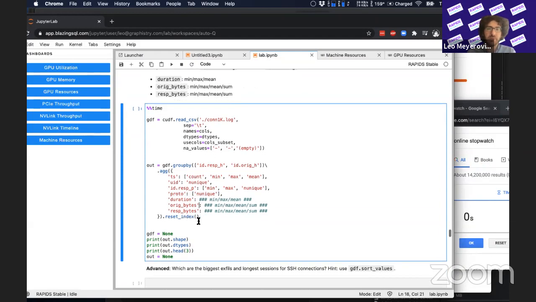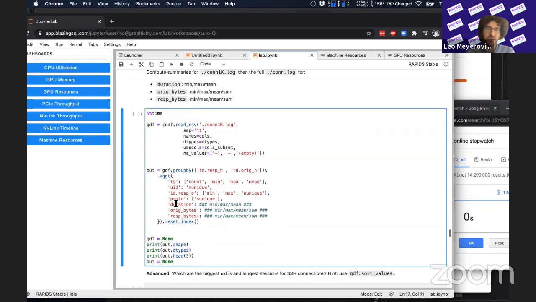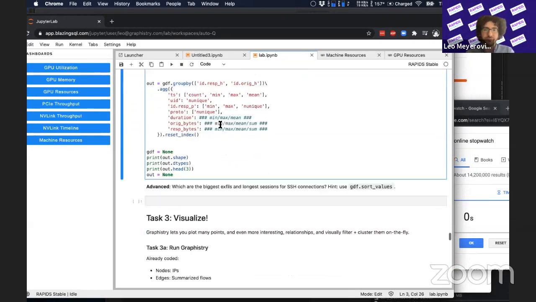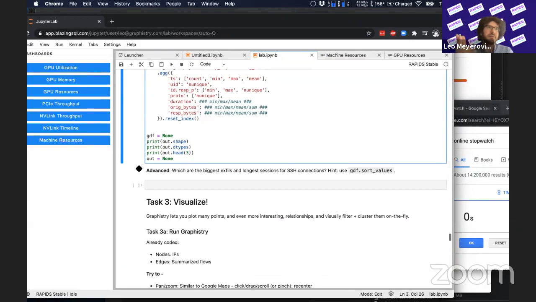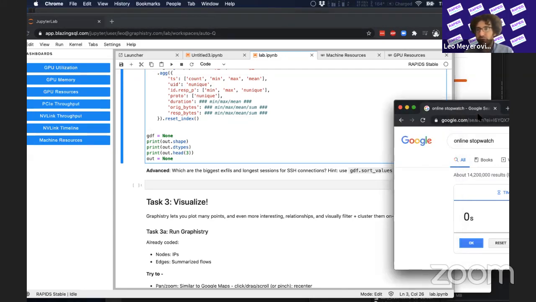What I want you to do is two things. First, starting with a small file, for the duration, figure out what the longest session is, plugging in values for these three right here, and max duration, bytes, whatever. Once that's good, try bumping up to bigger files. Once you're done, come back to the Slack and give me a heads up. All right, I'm going to give folks about 5 minutes on that one, and then we'll move to data viz.